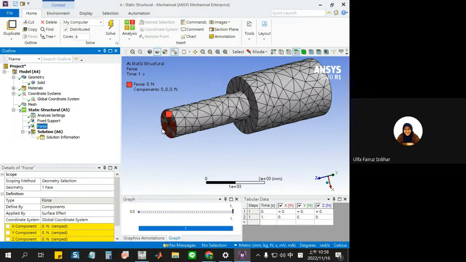But in his geometry, there's no point object. So for easier demonstration, today he applied the force onto the entire surface. So in this case, this is a shear force applied to the entire edge.